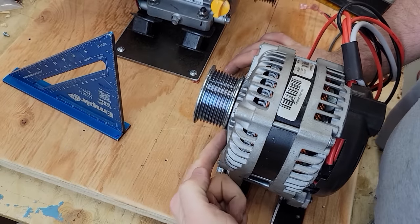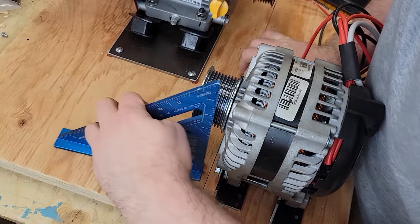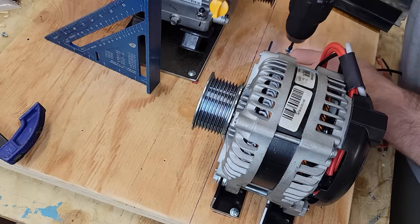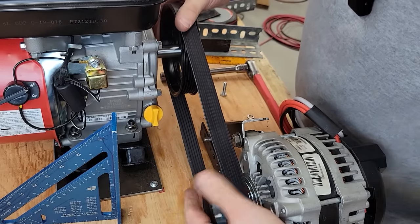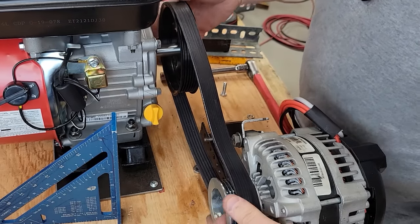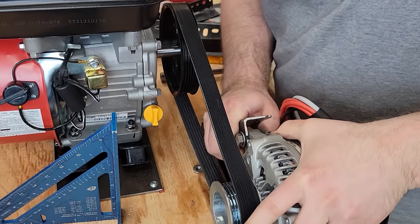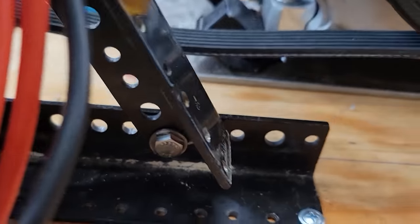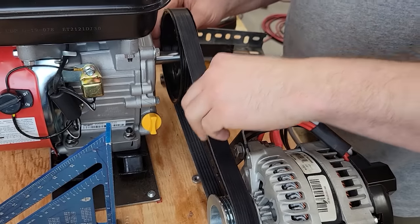So the back edge of this pulley needs to line up with this line that I drew on the ground. There we are. And now we'll tension it by pulling, and move that over to the next hole. And then that should be better, more tensioned. And I'm just making this up as I go. That might be too loose as well.